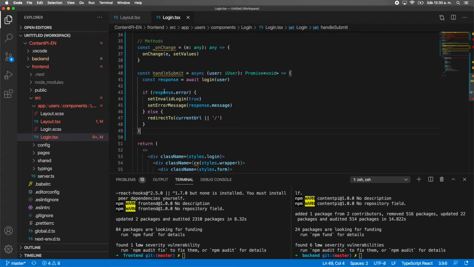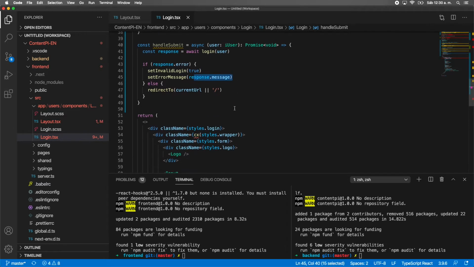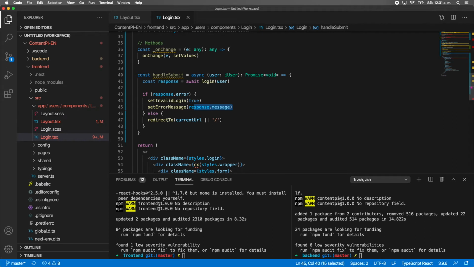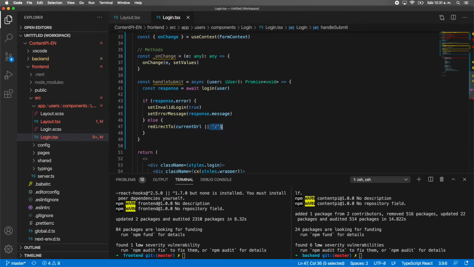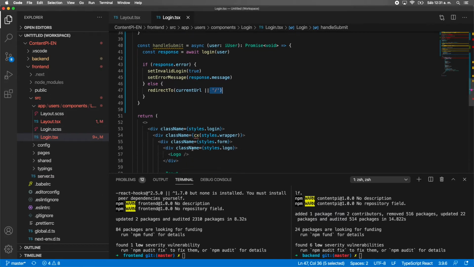If we get an error, basically we are going to set invalid login to true and set error message with the message that responds from GraphQL. If there is no error and the login was correct, then we are going to redirect to the current URL that the user is sending, or to the home page if there is no current URL.